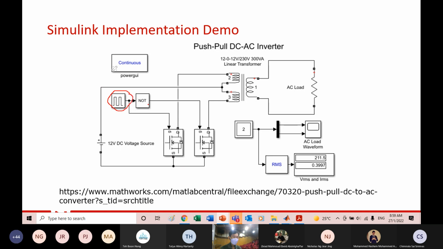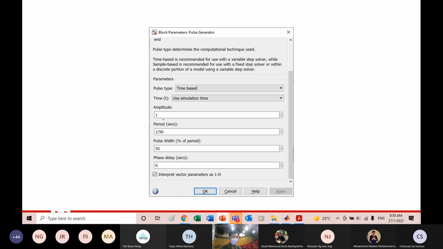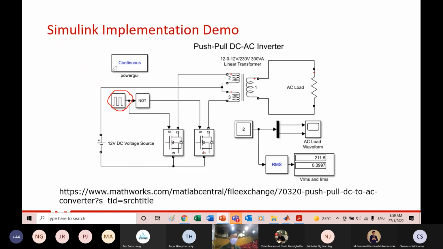Run this demo, and you can see that the pulse here, I put 50 Hertz because I want to generate 50 Hertz at the duty cycle of 50%. And then you will see that I put a NOT gate here. This is because remember, these two cannot be turned on at the same time. It's always one on, one off.